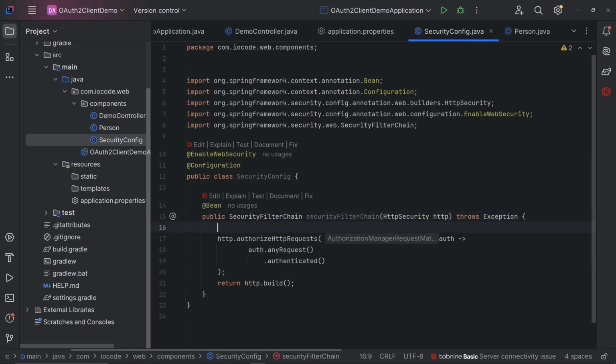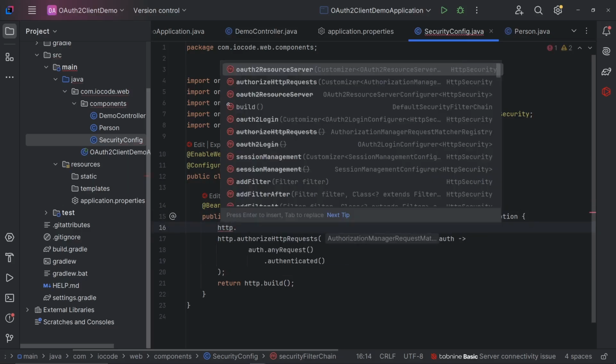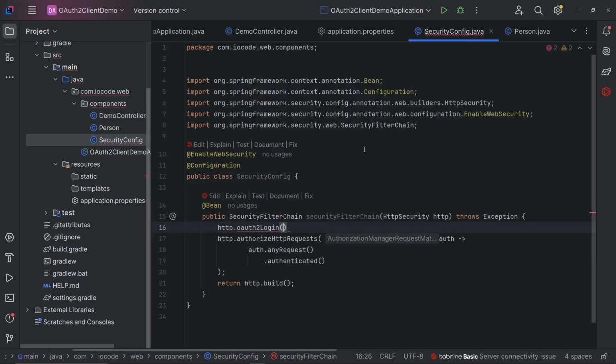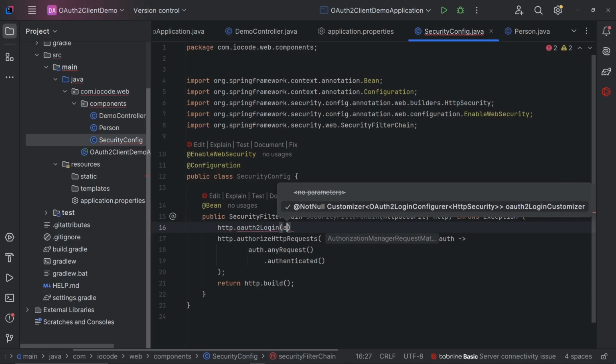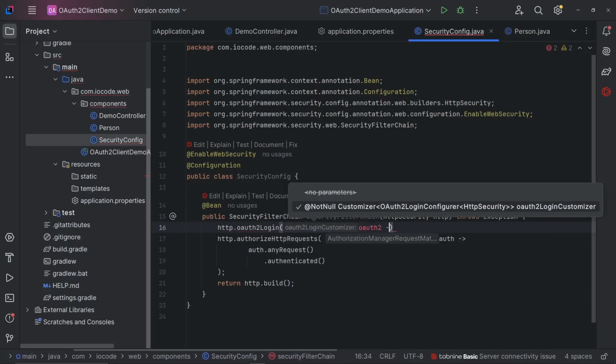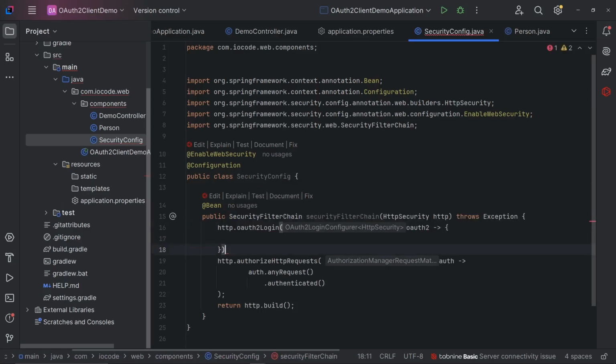And to do that, we are simply going to make use of the OAuth2 login method of our client. So this should be OAuth2 login. I want to pass in an OAuth2 login instance, and by default we can simply put something in like this, Customizer.withDefaults. Let me correct this.